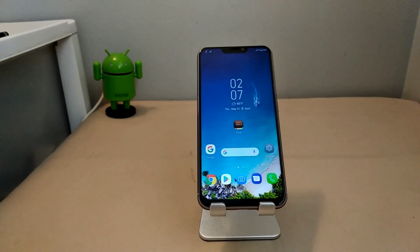Again, I could hand this phone to somebody and be like, hey man, this phone has the Snapdragon 845 processor. It's got 6 to 8 gigs of RAM in it. You know what I mean? And they would navigate through this phone and they would believe me, because that's how snappy and lightning quick this phone performs. I like the fact that it performs as buttery smooth and snappy as it does when everything is functioning properly. But again, just some of those things that are necessities to me that I look for in every smartphone that I get my hands on, those things aren't present. Which is a downer for me.